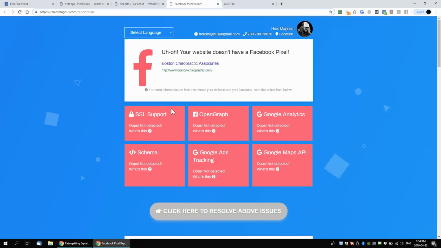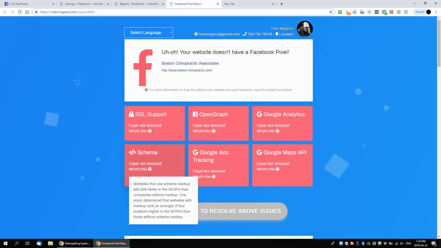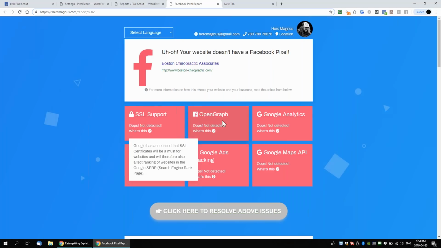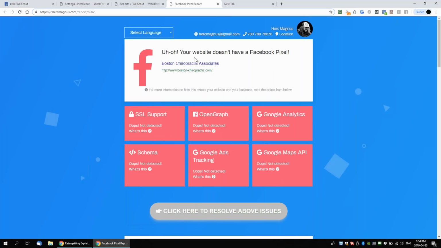Pro account users get all the extra data, okay? And as a pro account user, you can also change the feature. Meaning, if you want to target people for something like SSL or Open Graph or Analytics, you can change the feature box in your report setting. If you want to learn how to do that, go into your members area training and watch my training section on report editing and report configuration. It'll show you how to switch everything and switch the order of all this stuff around.